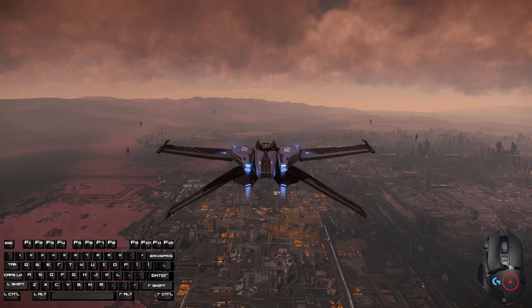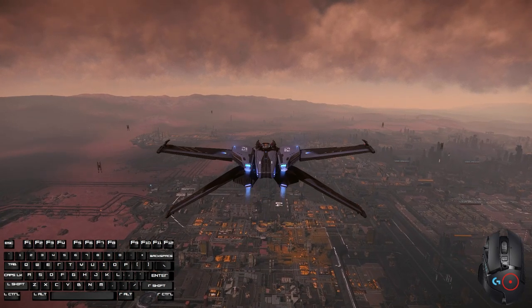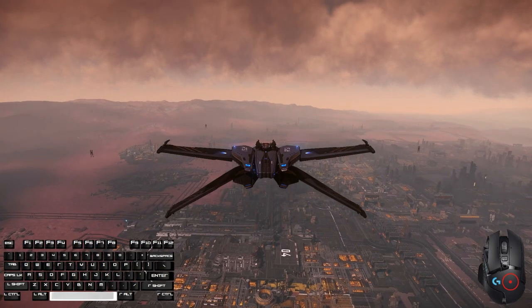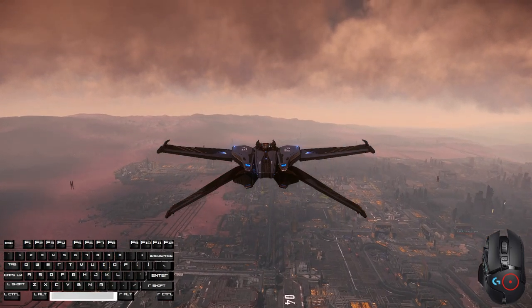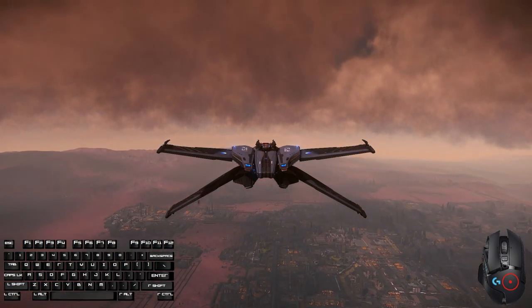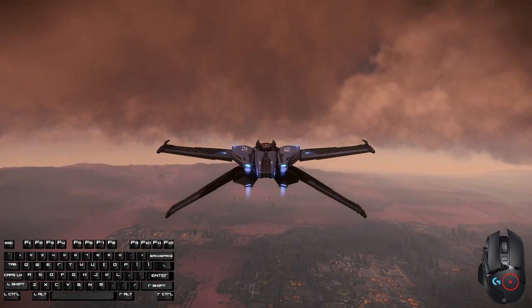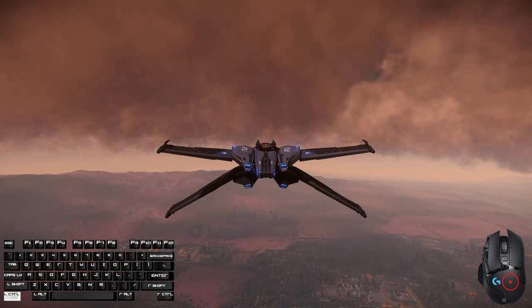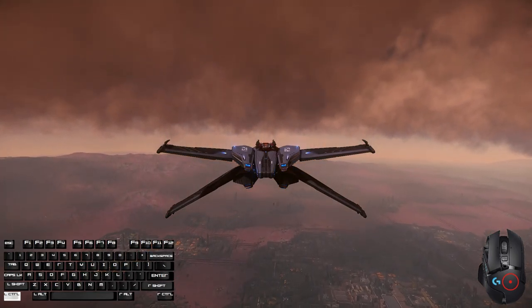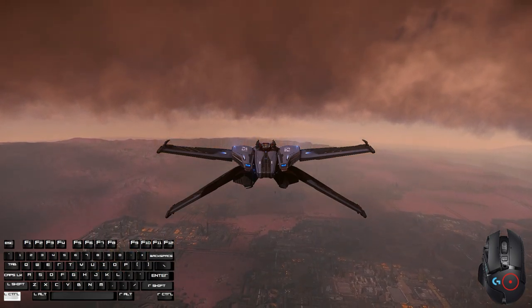If I want to go up vertically, those are thrusters. I hit spacebar. You can see I lost some of my engine speed to do that because it has to redirect that thrust on the bottom of the ship so I can go up. And vice versa, if I want to go down, I hit left control. And then the thrusters on the top of the ship will start pushing the ship downward.